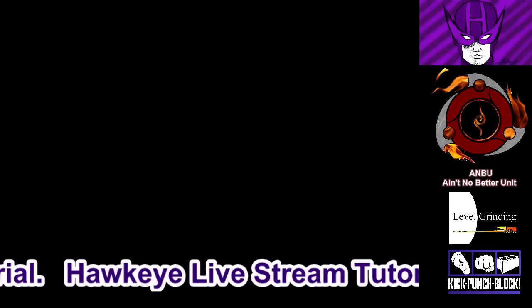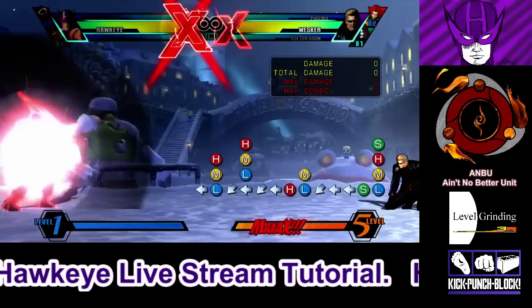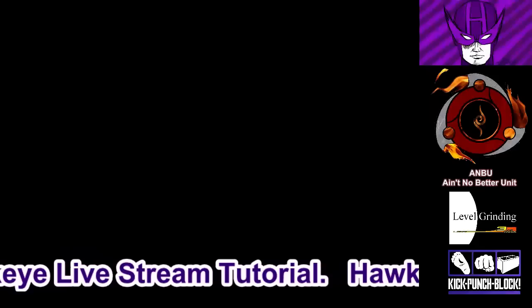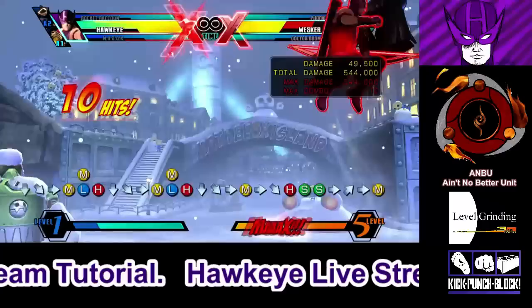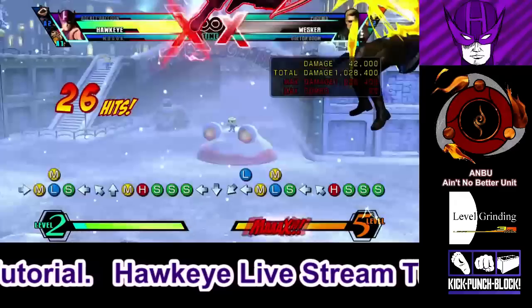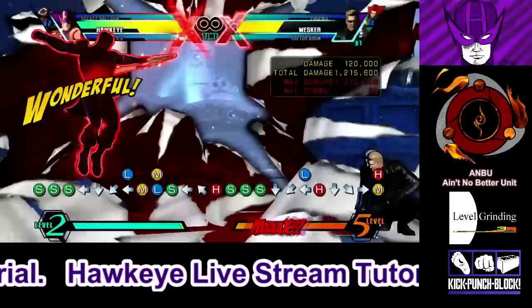For hit confirming from full screen. And after that, you get a full combo. I know it brings a lot of extra, but if you want to kill people, you better get this down. Of course, you've lost most of your X Factor, but that's what happens.